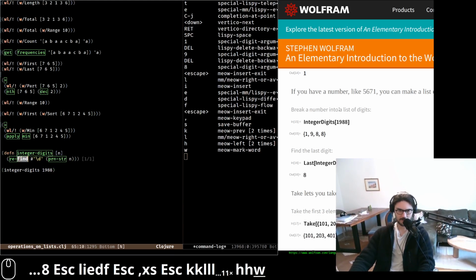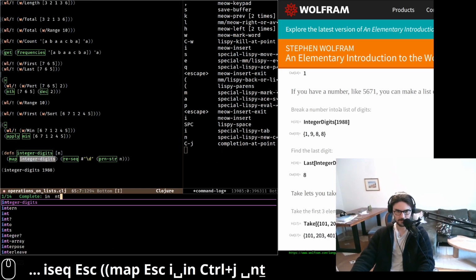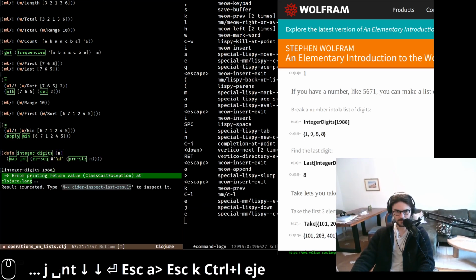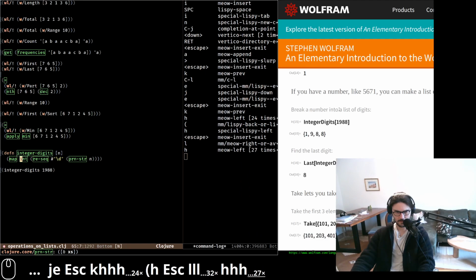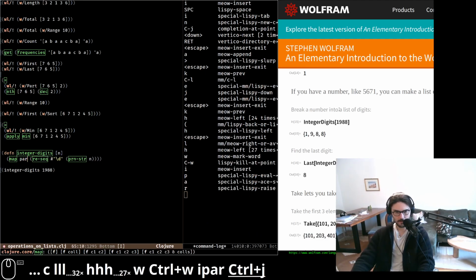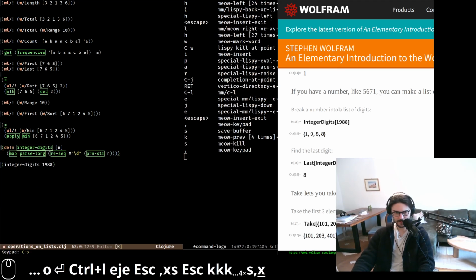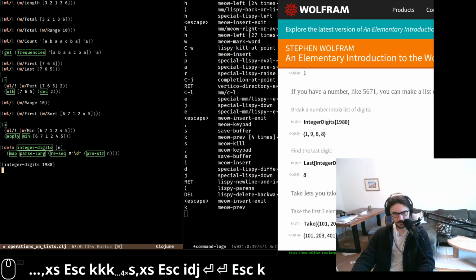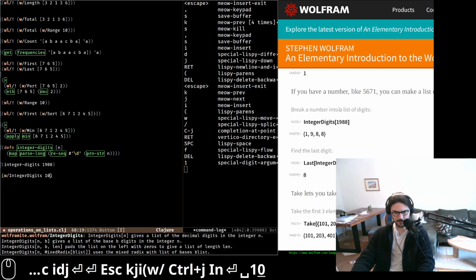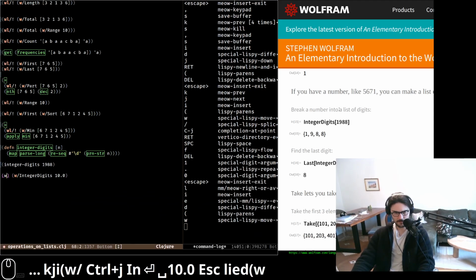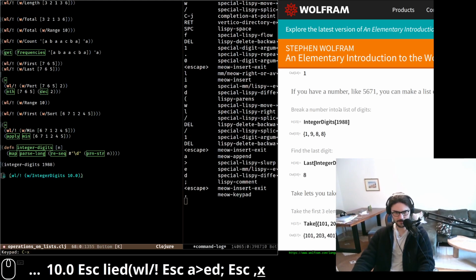Oops. Kind of, right? Kind of. How does integer digits work for a floating point? Ah, this is an error. Okay.